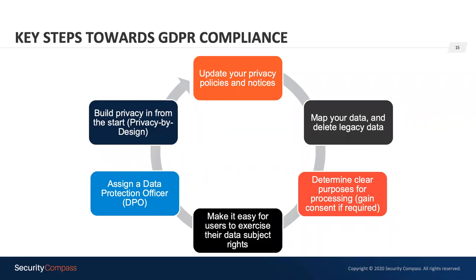Next is to make it easier for users to exercise their data subject rights, rights such as being able to opt out, access, delete, or transfer their data. So here we want to consider user accessibility and UX design, as well as the channels for receiving subject requests. We suggest assigning a dedicated privacy resource or a data protection officer, which we'll touch on in the next step, to ensure that there are channels for receiving requests and to ensure that requests are processed in a timely manner.